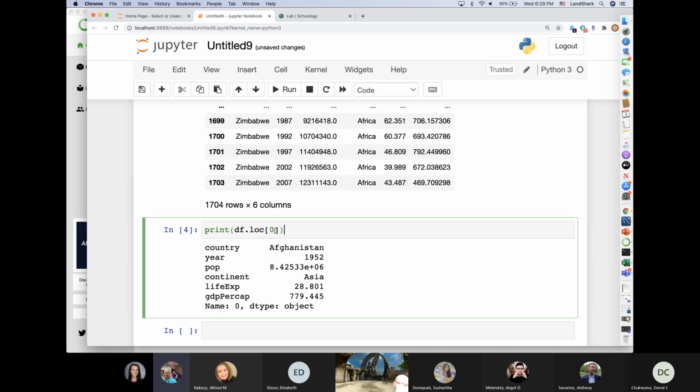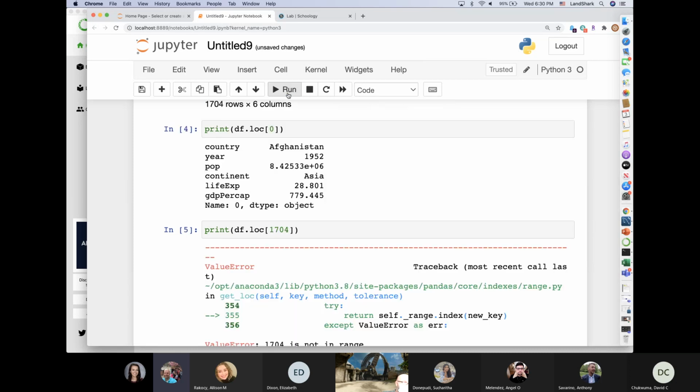So the next thing is, let's say we wanted to pull the last row up and print the last row. A couple things we could do here is if I type in print, I'll do the same thing right here, df, location. But in this case, we know that there are 1,704 rows. I'm just going to show you why this will not work. If I print out 1,704, this could be an easy mistake where someone says, oh, it should work because it says there's 1,704 rows, no big deal. Okay, it won't work for me.